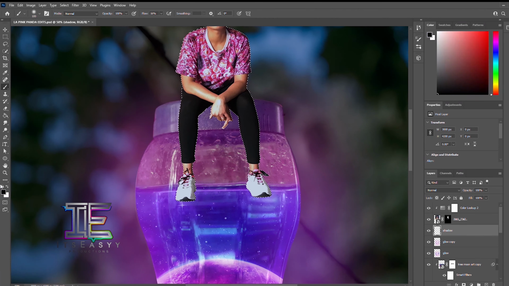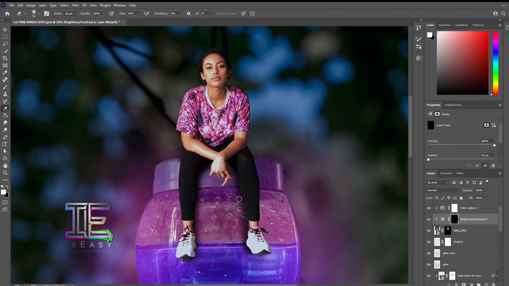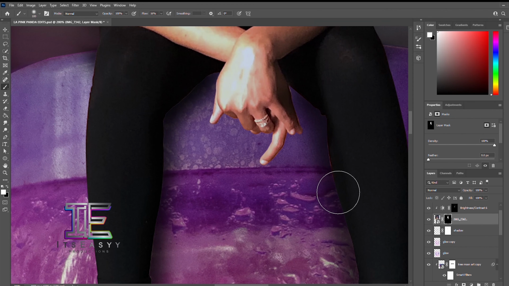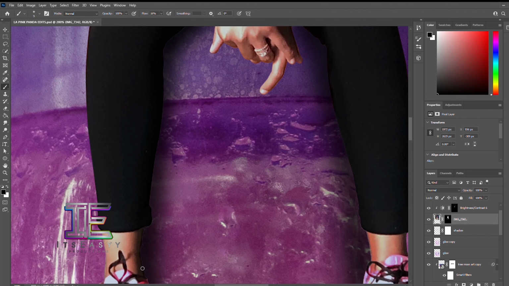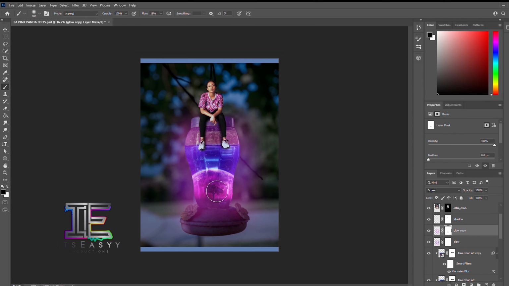Now we gotta make Babe look more a part of the image by adding some shadows here. So I inverse selected her and painted black shadows around her to the water thingy. We clean up the edges a little bit from the previous selection job. Then we can take out some of the pink glow to clear up the image inside the water. Looks halfway decent so far, but something's missing.